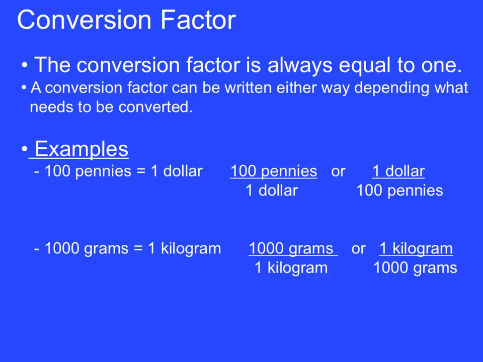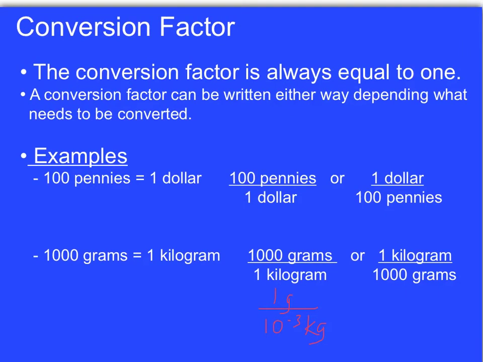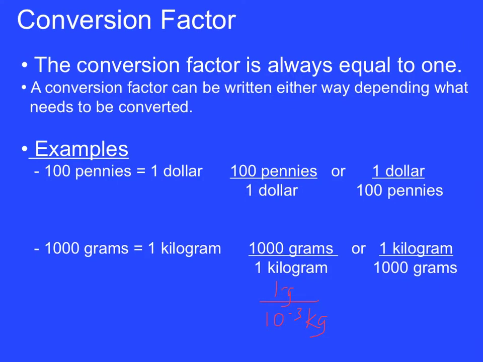Let's look at these examples. It's the same thing to say 100 pennies is $1 as it is to say $1 is 100 pennies. There's a similar example here with 1,000 grams and a kilogram. But there are still more different ways you can write it. You can always state that 1 gram has a value of 1/1000th of a kilogram, since it takes 1,000 grams to make a kilogram. Okay, so you heard that I bobbled. I was saying 1 gram is 1/1000th of a kilogram. I think I said kilogram twice, but you can see by what I wrote what I meant.